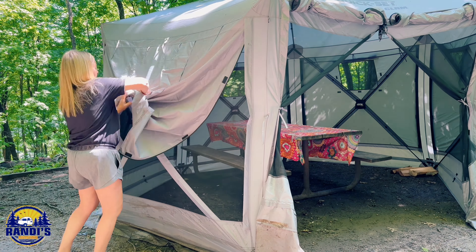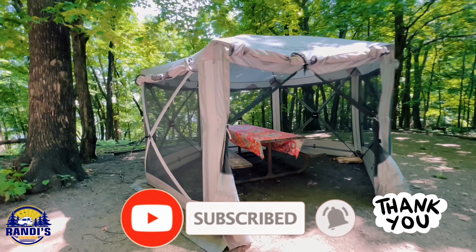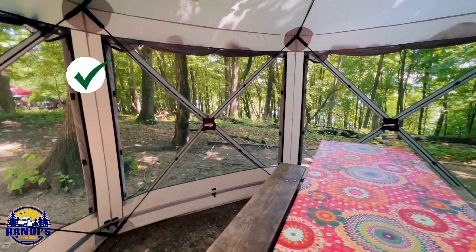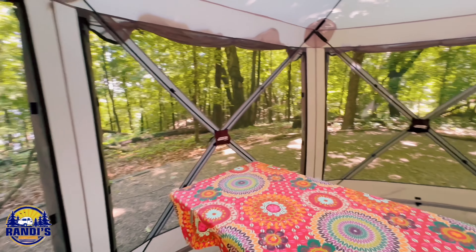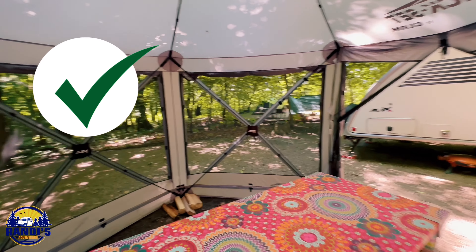There's even more options. Watch how things change when you fully open the built-in wind panels. Doesn't it feel so nice and open and airy? This has been such a great way to experience the beauty of nature without the hassle of bugs. Or let's say you have neighbors you want to block off — you could always close that screen. You've got so many options: you could have one or all of them open, or however you want to configure it.